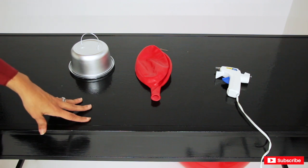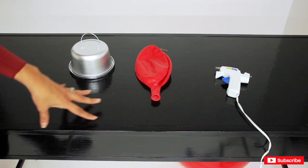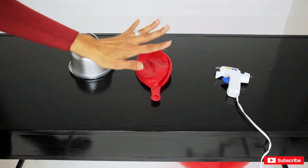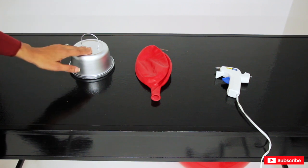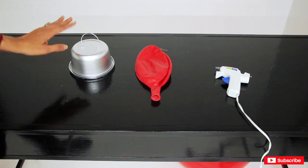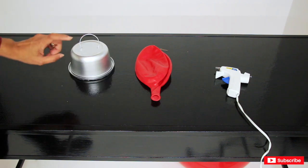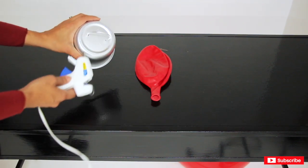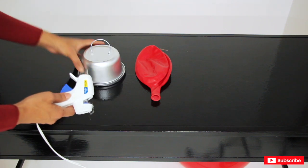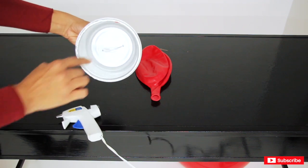I'm going to pause so I can show you guys how I make my ornament balloons that you've been asking about — it's very easy. You're going to need a large balloon, either a 24 or 36 inch, and also a container and floral wire. This container I bought at Dollar Tree — they come in a three or four pack and they come with a lid. I spray painted it metallic silver, then I grab my low-temperature glue gun and poke a hole through on opposite sides. You put the wire through and bend it on the inside — that's how you get the top part of your ornament.